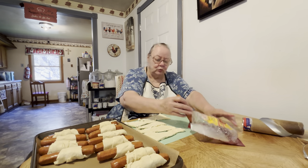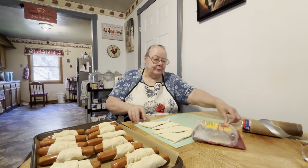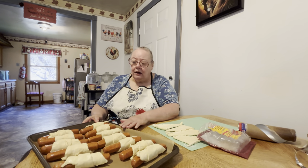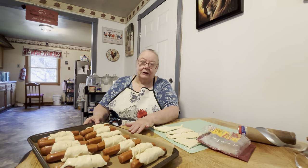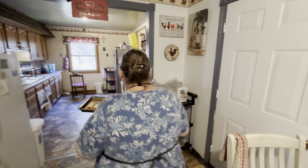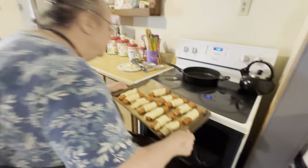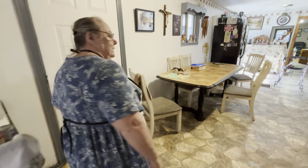You can wrap these any way that you want to wrap them. I'll save some and wrap hot dogs in them, because I haven't got any more sausage. Then you put them in the oven — probably about 10 to 15 minutes, just long enough for your bread to get browned and done. Because the sausage is already done, just long enough for them to get hot — about 10 minutes. I preheated my oven to 400. Here's the eggs she made for breakfast — my fresh eggs that my chickens give me, my girls.